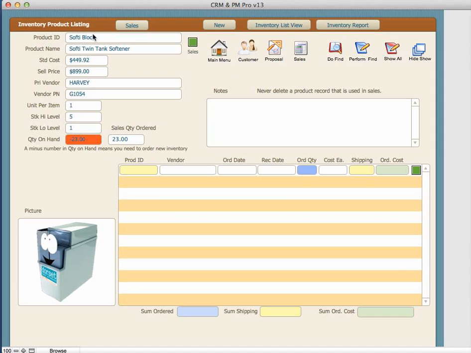You can add information about the item and pricing. It shows high and low levels, and it can track the items. And this here tracks each individual invoice and who the items were sold to with information by each invoice. The button at the end of the row will take you to the exact invoice for that information. And throughout the system, you can use the new interface that I've added where you can move around the screens very quickly. Let's go to the proposal screen.